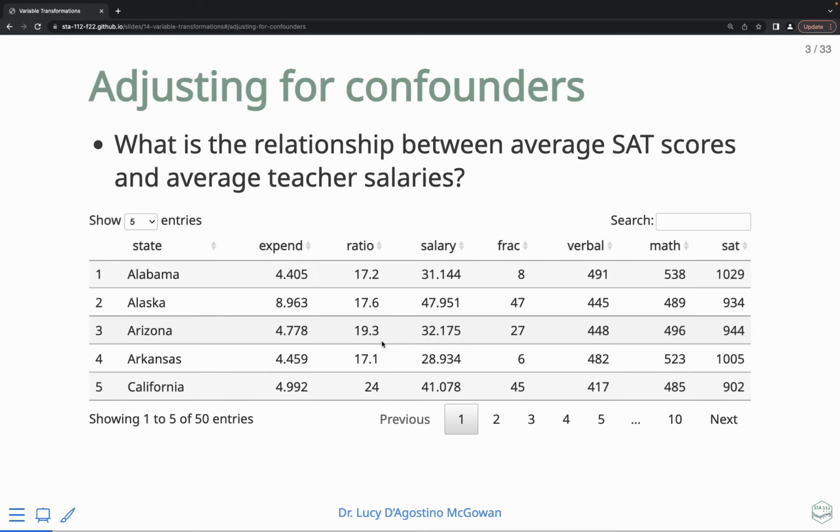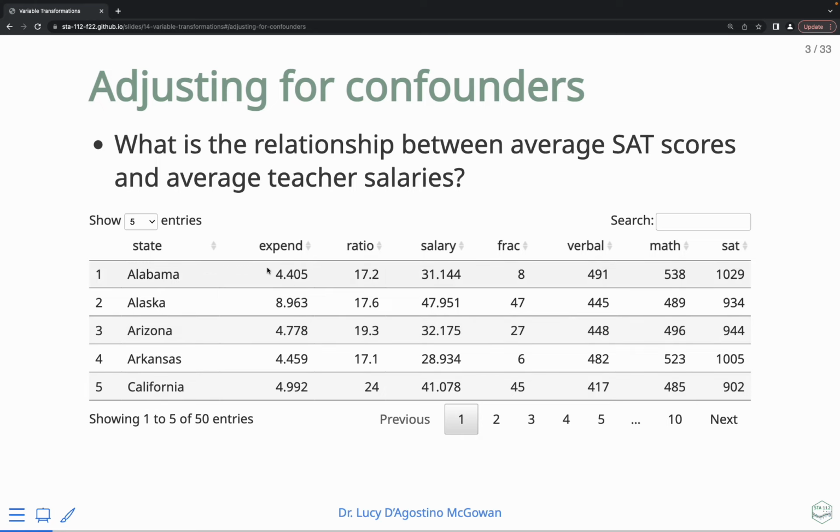All right, so last class we talked about this idea of trying to draw inference, and how when you're interested in the relationship between variables, you would need to account for potential confounders. We're going to see that again with this particular data set. Here, we're interested in the relationship between average SAT scores and average teacher salaries. Each observation in this data set is a state.